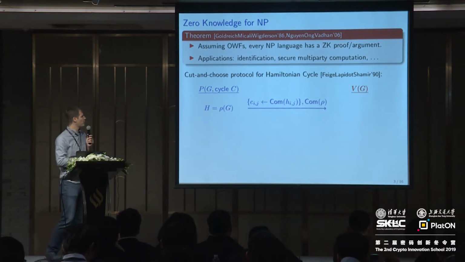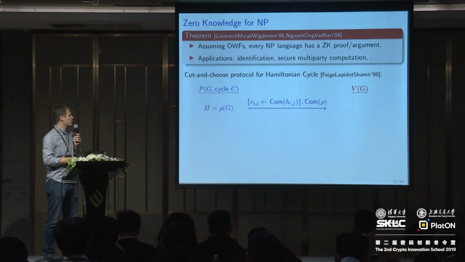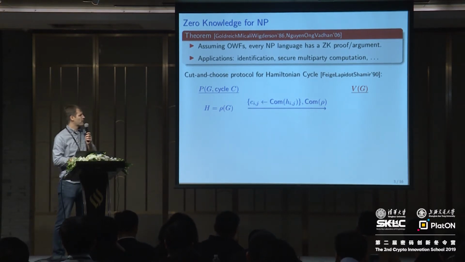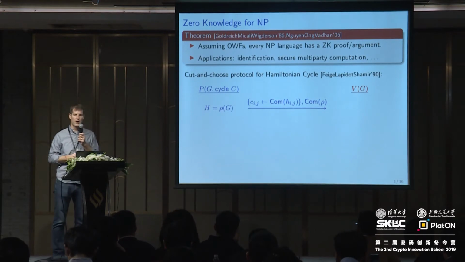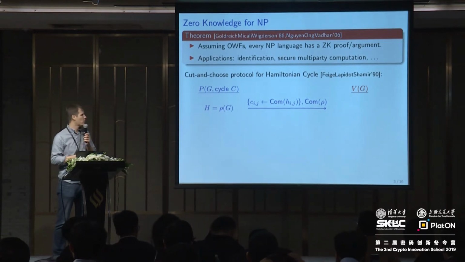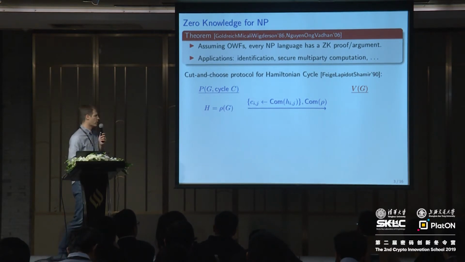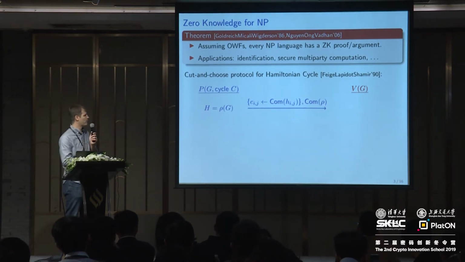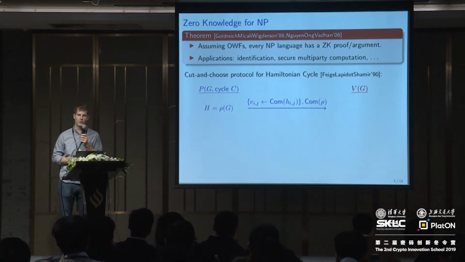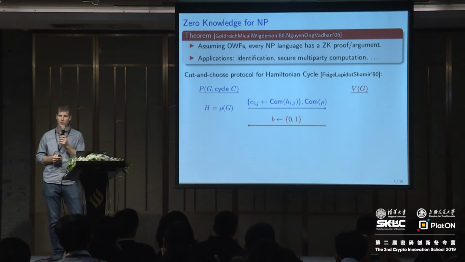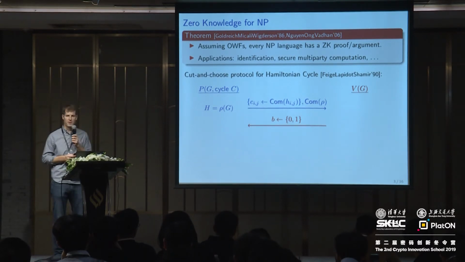So the first thing that the prover will do, similarly to before with graph ISO, is to choose a random permutation of the graph G, call that H again. But instead of sending H to the verifier, we will actually send a commitment to H. In particular, we will commit to every edge or non-edge of the graph. So for every pair of vertices i and j, we will commit to the bit h_ij, which indicates whether there is an edge between vertex i and j in the graph H. And then we will also commit to the permutation rho itself. We just send all these commitments to the verifier. This basically binds the prover to the graph H, but without revealing H to the verifier. The verifier, similarly as before, just chooses a random bit as a challenge, but the meaning of this bit will be quite different.